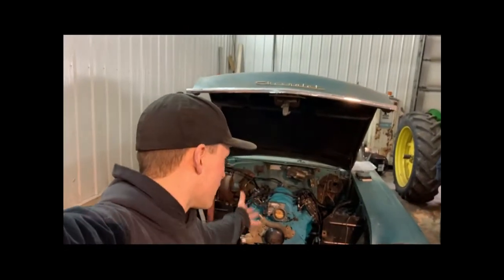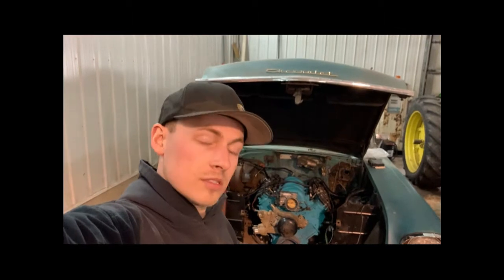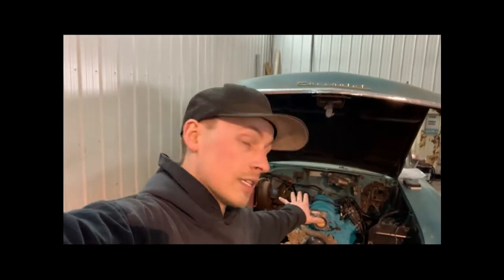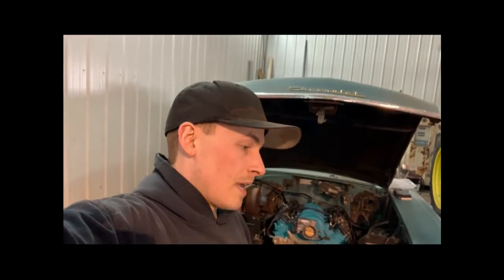So we got the car here. We have the harness all laid on it where we want it to be, and the fuse block is all in. And we're gonna pull the motor out now, and we're gonna finalize the transmission mount. We're gonna finalize the engine mounts, because I did notice it is actually slanted just a little bit. So we're gonna finalize that, give us a little bit more room on the spark plug side.